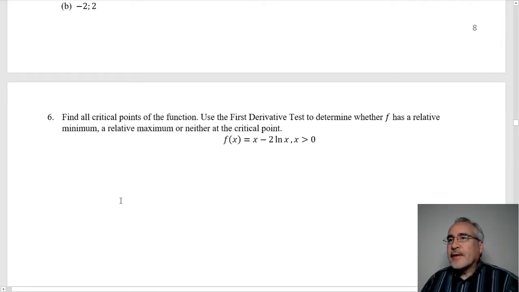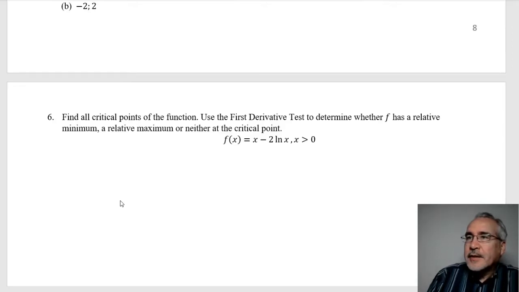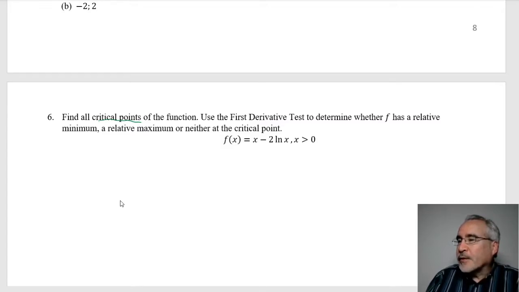So now we're asked to find all critical points of this function. Use the first derivative test to determine whether f has a relative minimum, a relative maximum, or neither at the critical point. So let's see if we could do this first using the derivative. Again, on a test question, I would just graph it to see what it looks like, but let's try this the old school way, just by taking the first derivative.